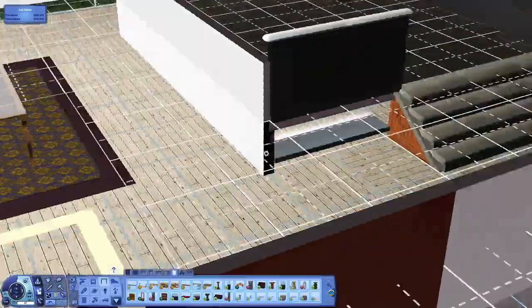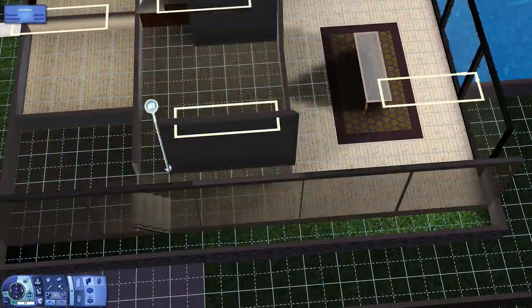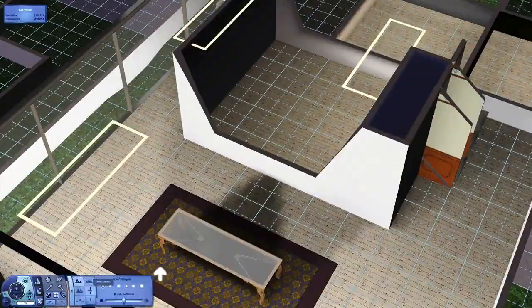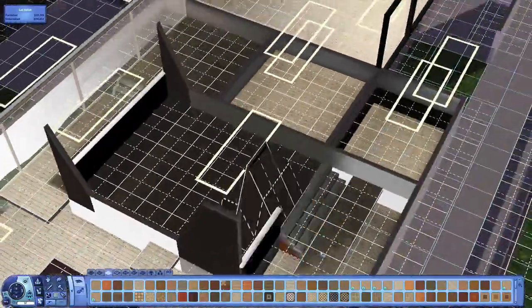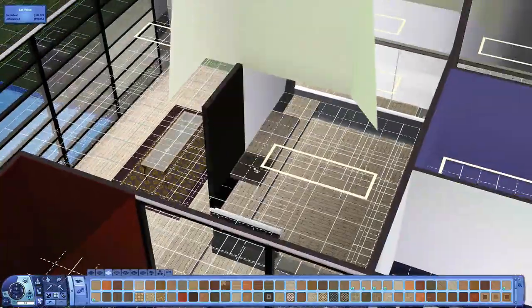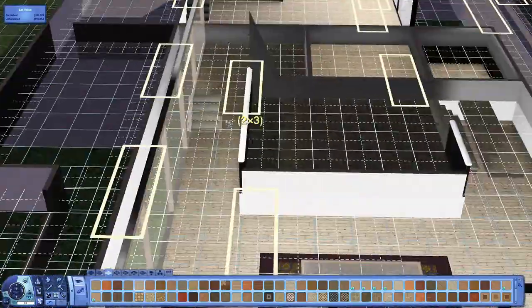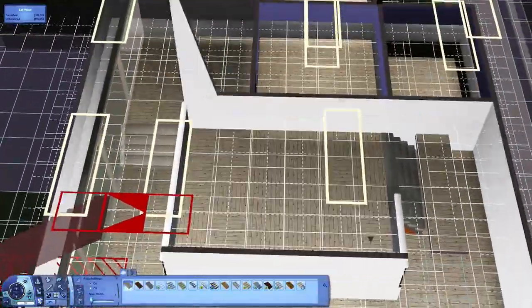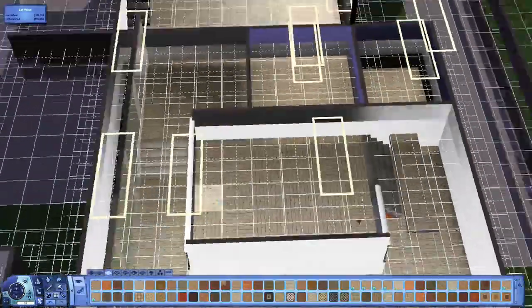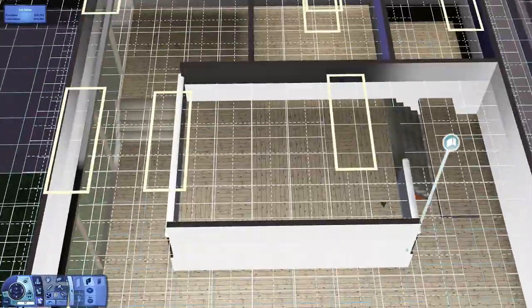I definitely like the furnishing part more than the build part, just because I'm a slow builder and it takes me a long time to construct what I want. But furnishing just seems to come a lot more easily to me. But I do kind of envy you guys that are builders who can build so quickly. I'm like, oh, if only I could build as quick, I could do so much more.